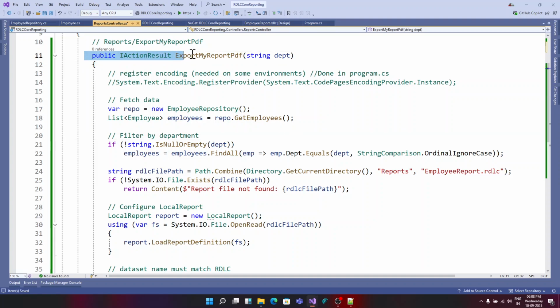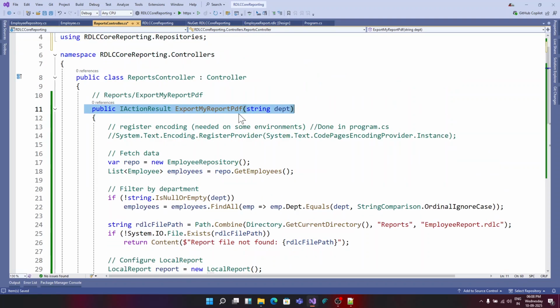So you can think this particular link has been called by a peer, I mean, a peer. Let's say a controller where you already have a UI. Let's say the user is giving some department and clicking search, and then you can redirect it to this particular action.